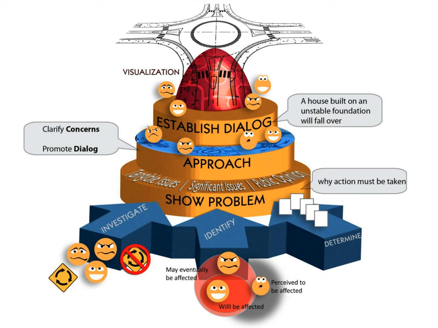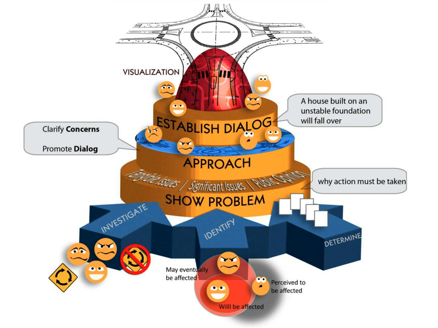And this is a graphic that I put together in trying to talk about roundabouts specifically. There's a lot of pieces to this, and I'm not going to explain the graphic completely, but you basically have to show what the problem is so that people understand it, build an approach that clarifies the concerns and engages a dialogue, so that then you can visualize what that solution is in a manner that people can understand it and accept it and hopefully support it.